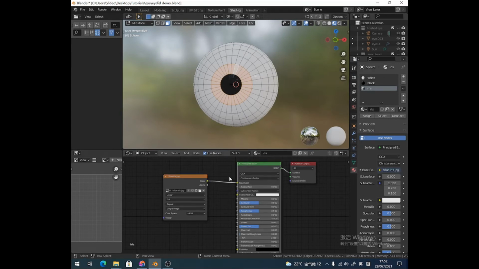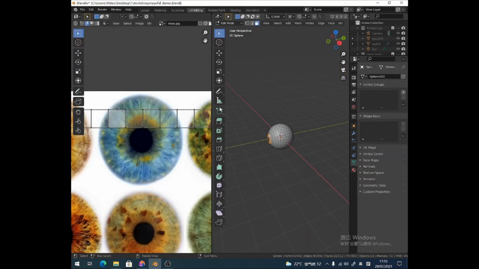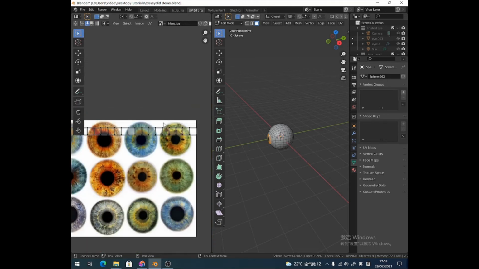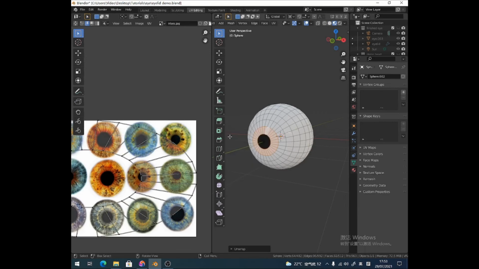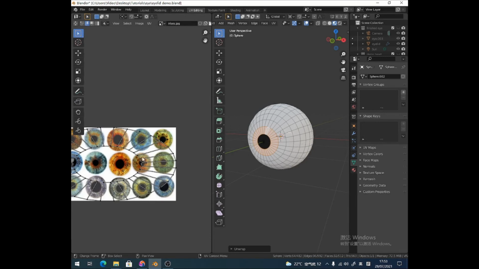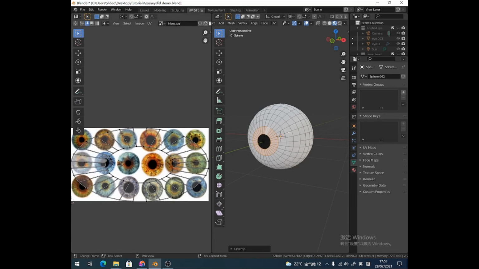We do have to do a little bit of UV editing just to make sure it's in the right place. What's going on here? Oh, this is a previous image I used. I don't want this one. So yeah, we need to highlight those faces. Let's switch into that. And press U. We just hover over that, press U, and then click unwrap. Alright, okay. I've got the wrong image in the background. Let's change that to blue iris.